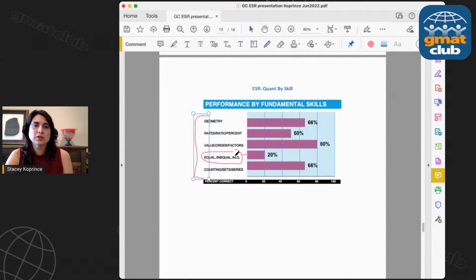So this stuff also, I should also mention when you get your ESR, it does have like a FAQ page, frequently asked questions page you can go to that provides a little bit more detail about all of these categories. I do think that detail is useful within the quant categories. So go take a look at that. On the verbal side, the detail is still not very useful when they describe each category. But on the quant side, it's pretty good.